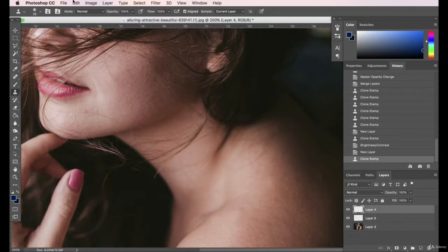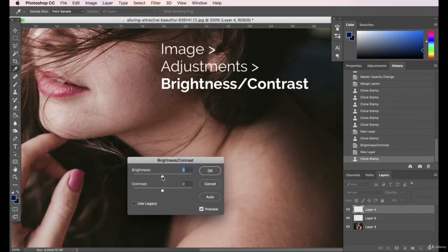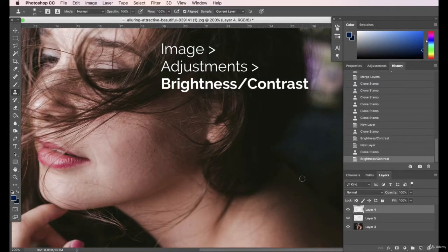Click there. It looks pretty good, but I'm just going to go to Adjustments, and I can make it slightly darker or brighter to better match the nearby skin. There you go.